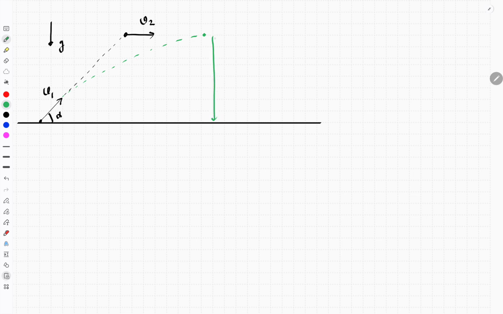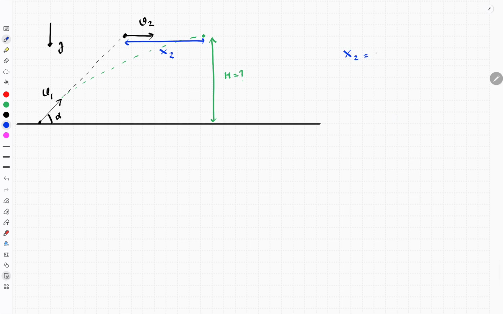Yes, duck's velocity is constant. It means for duck we can write only one equation. So this is the distance that duck travels. Let's call it x2, and x2 equal to the speed of the duck times time. Yes, this is time traveled from this point to this point. During the same time, stone travels from here till here. For duck we finished. For duck we have only one equation, because velocity is constant, very simple.